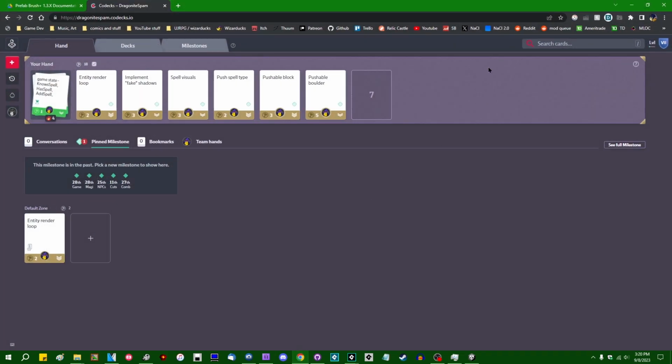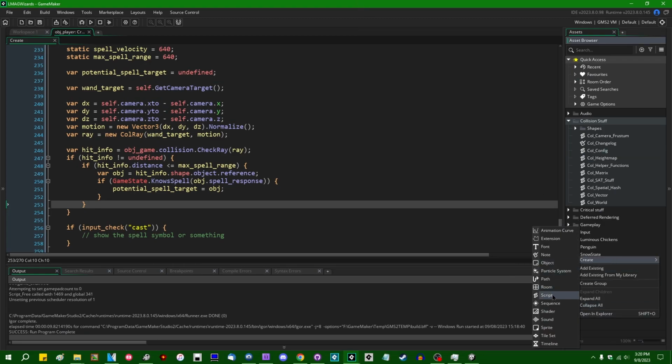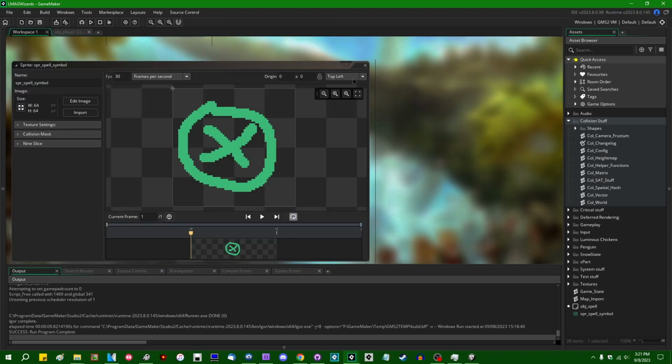All right. So at the very least, I would like to create a spell. Let's say I create a sprite. All right, green circle with an X in it. That'll do for now. Let's set the origin in the middle center.